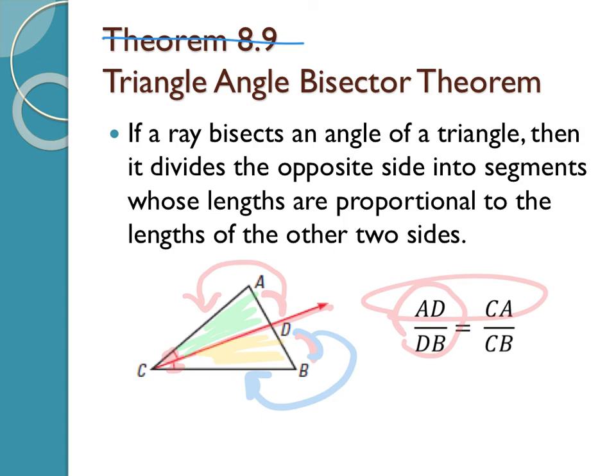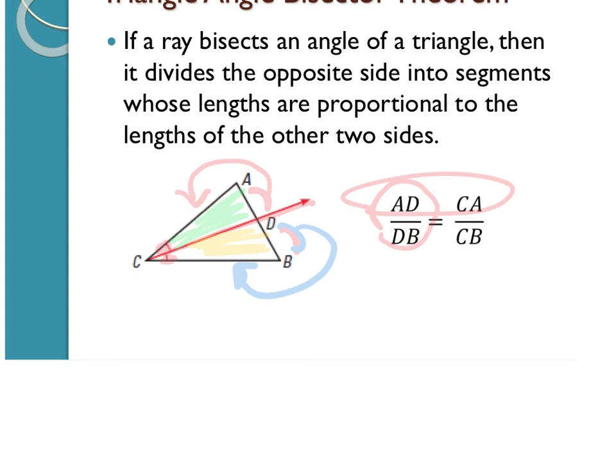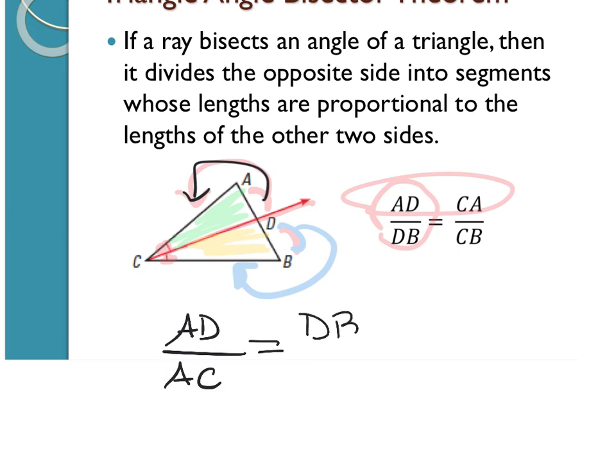Now, we can also set this up with the sides. So if you think of this as being like 2 different triangles, you can have the piece that it split, the AD, over its side that it's next to. And then same thing here, the side that split, the DB, and then put it with the side that it's with, or right next to. So you can set it up that way.